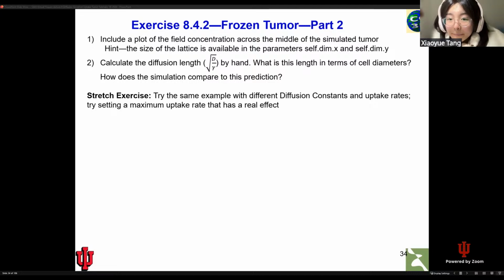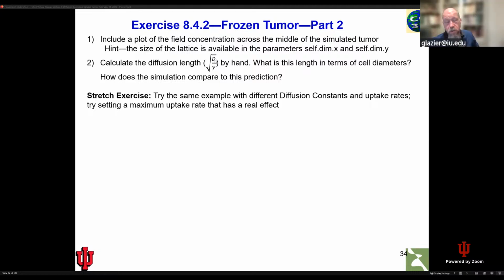So 17 is how many cell diameters? It's 2 cell diameters. So you expect the oxygen to get 2 cell diameters into the tumor for those parameters. Does that make sense? Yep. Yeah, that makes sense.